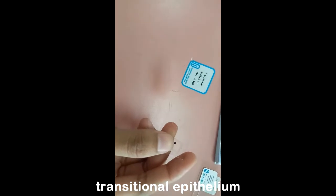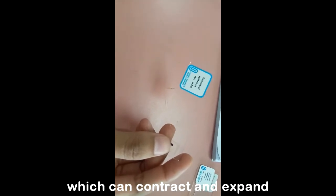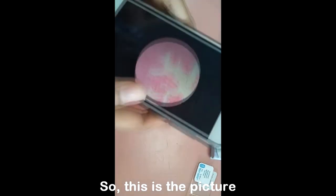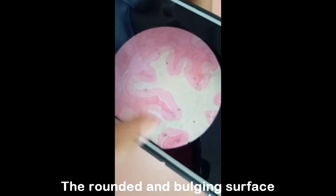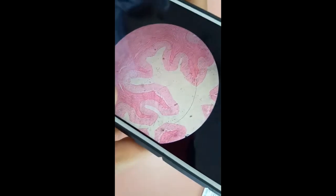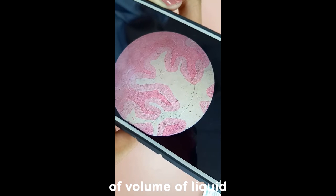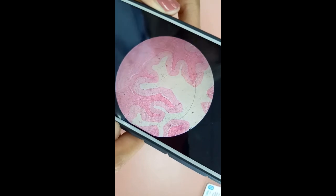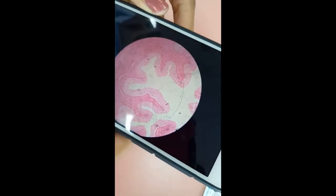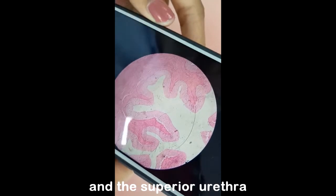Okay, the fourth one is the transitional epithelium. This transitional epithelium consists of multiple layers of epithelial cells which can contract and expand. So this is the picture. As you can see here, this is the bulging part, the rounded and bulging surface of the transitional cells. The function of these cells is to accommodate fluctuation of the volume of liquid in an organ, and it also functions as a barrier between the lumen, and it can be found in the urinary bladder and the superior urethra.